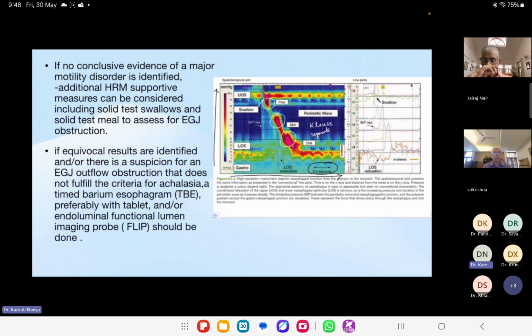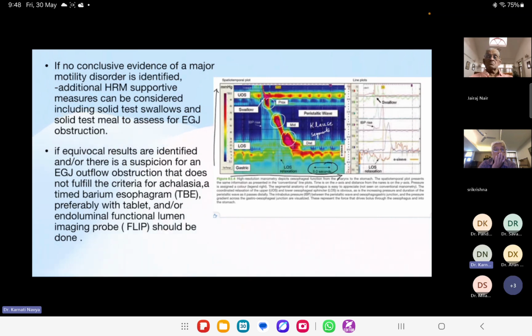On the as corresponds to the length, the upper part is the upper esophageal sphincter, and there is a gap between the yellow and the red margin. This indicates the upper esophageal sphincter relaxation period. And next comes the swallow, which is in the proximal part of the esophagus. And then there is a small break in the continuity, which is green in color. That indicates a transition phase between the striated muscle, which is in the proximal, and the mixed muscle in the mid part of the esophagus.